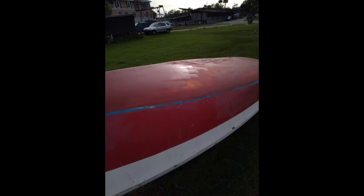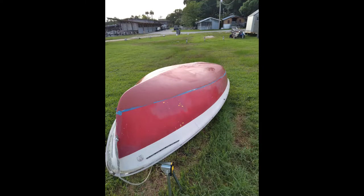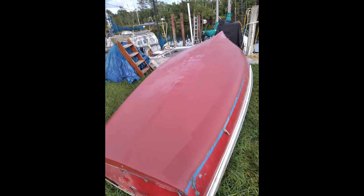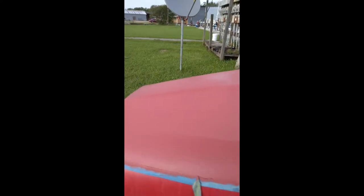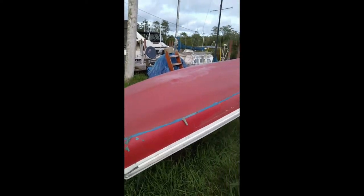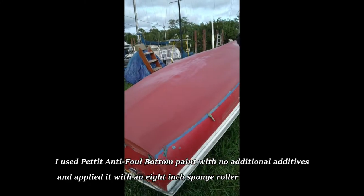Here we're looking at the resin coat — I covered the whole bottom of the boat with resin. And here are pictures of the first coat of bottom paint. I didn't put it on too thick the first time. Then here's the second coat of bottom paint. I used Petite anti-fouling paint. The bottom antifoul turned out to be red — I thought it was going to be black, but still, that's cool. One part of the project done — now we'll just wait for it to dry and get a dry day.